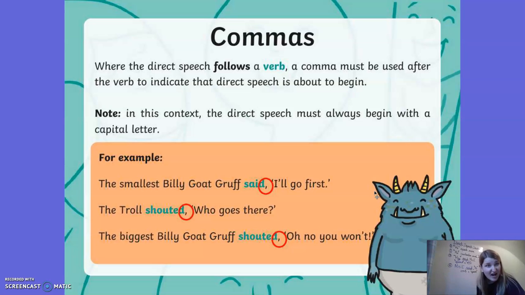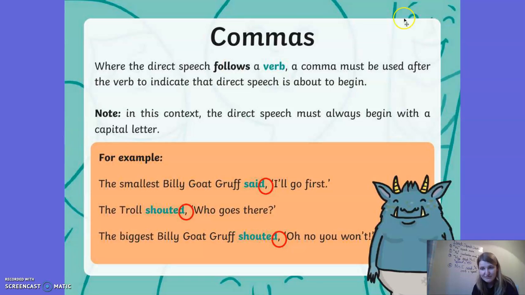Okay, I'm going to say I think these 2 rules, number 3 and number 4, are probably the hardest rules. Okay, the way I remember it, speech, comma, verb, verb, comma, speech. Okay, separate it that way. Come up with some kind of, I tend to chant it. You know me, I'm a chanter. But have a look and think about where that might fit. Okay, and have a look at these examples to help you as well.